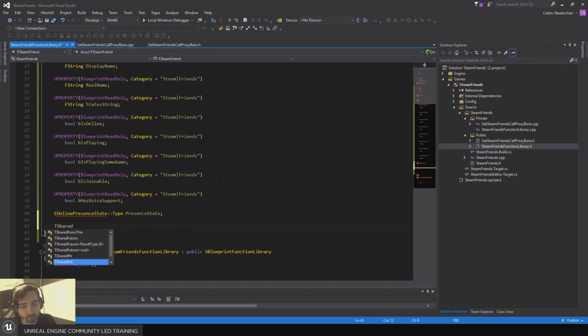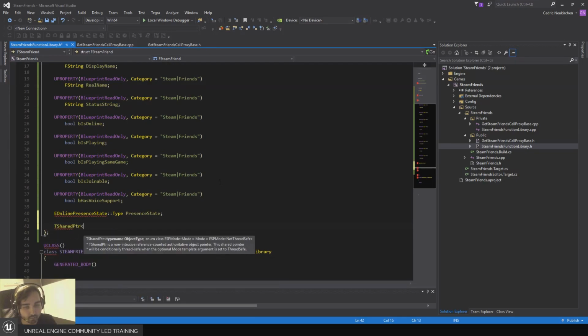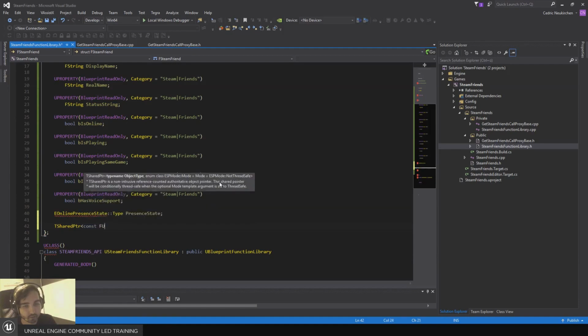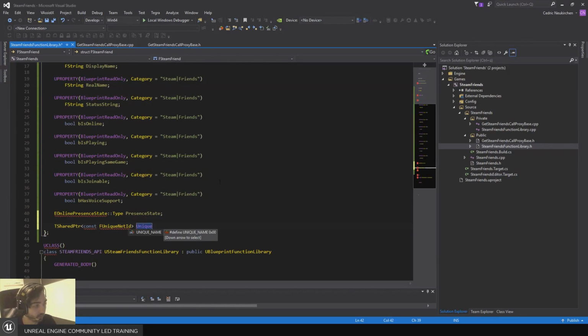And we might not need it, but we also should save the unique ID of that player, the unique net ID, because we can use this net ID later by just passing the Steam friend or just the net ID to our avatar or game name function, and we can easily use this to query all the data from this unique player, which is the Steam ID, the player Steam ID, if I'm not mistaken, unique net ID.